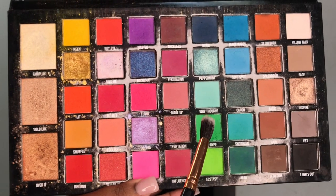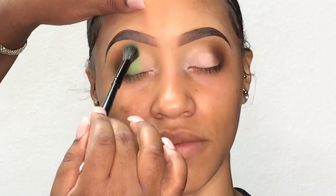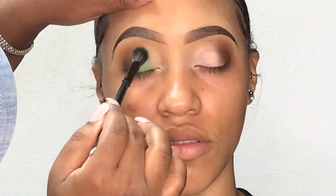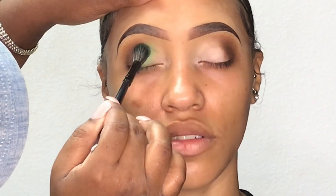Now I'm taking my Bperfect Carnival XL palette, and I'm using these 2 greens out of the palette, and I'm going to be applying them to her lids. First I'm going in with the dark green shade, and I'm just pressing this on her lids using this blending brush. I want all my colors to be blended together nicely.